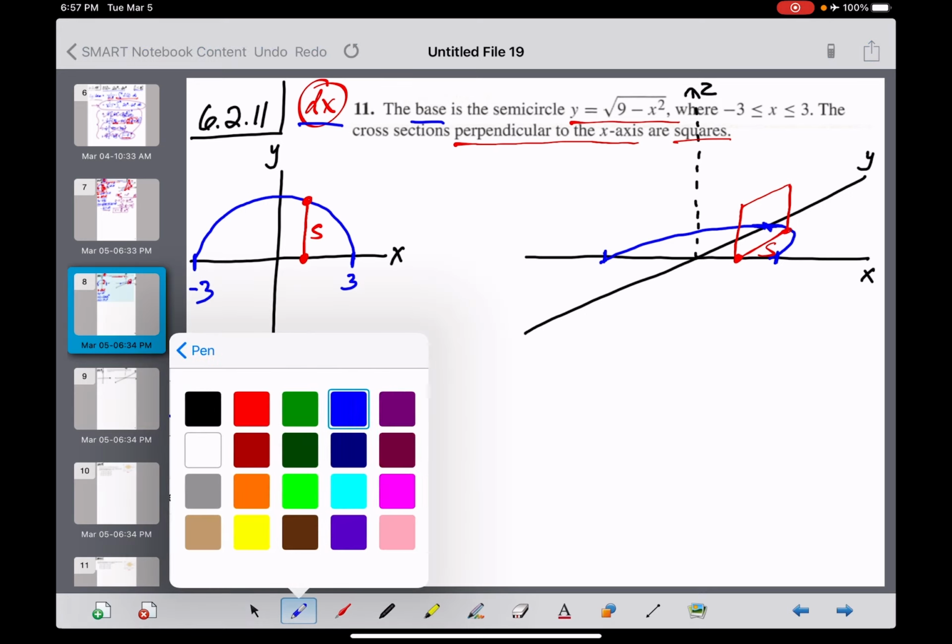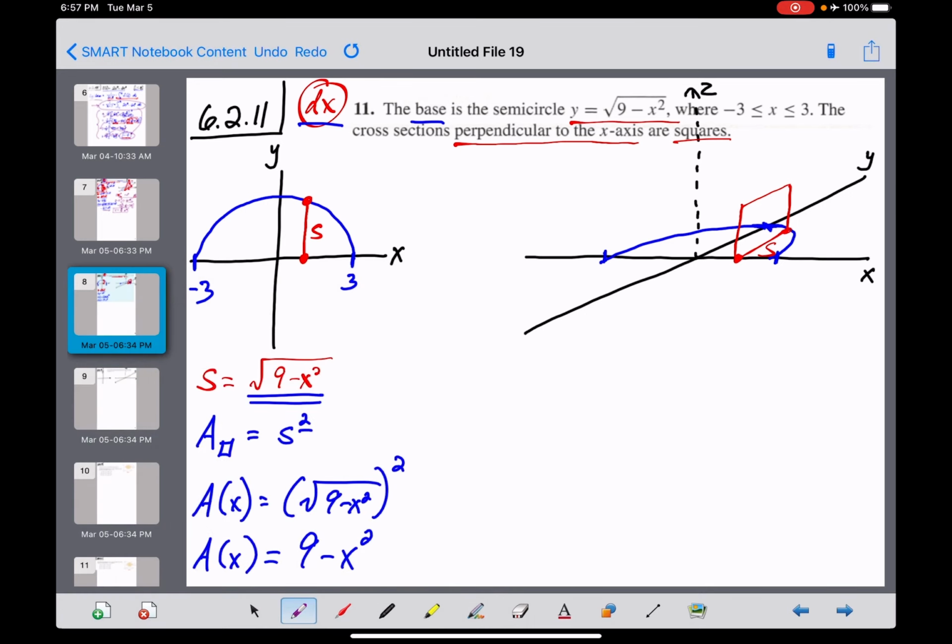So now that we've got our A of x formula, volume will be an integral. Leave some room out in front. An integral, we said a long time ago, taken with respect to x. The integrand is this expression right here, and you can't do anything to clean up 9 minus x squared. There's no constant factor that you can pull out in front. Limits of integration would be the lowest and highest values of x, which go from -3 to +3.